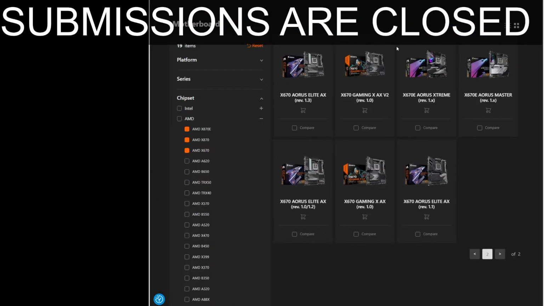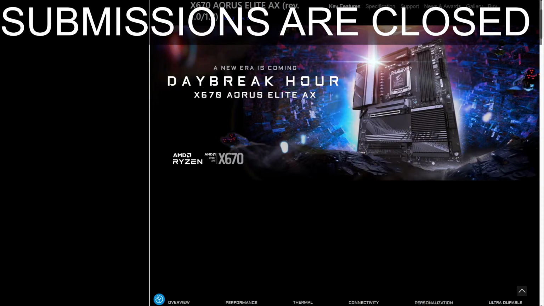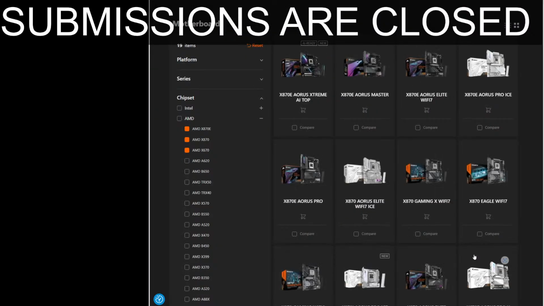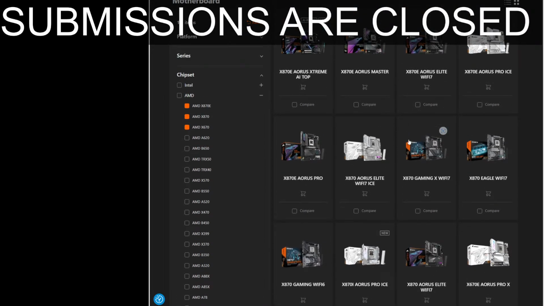Now, the other boards that Gigabyte has for X670 use Renesas. At least, there's some boards based on the Elite, like the Gaming X, and those are on Infineon. Actually, the later revisions might be on Richtek. And the funny thing is, Richtek is usually the budget cheapo controller option, but in Gigabyte's hands, that Richtek controller might actually work better. That's Gigabyte for you. They'll happily use the high-end power stages and the high-end controller, and they just won't bother to fine-tune anything. But anyway, I wasn't very impressed with that motherboard.